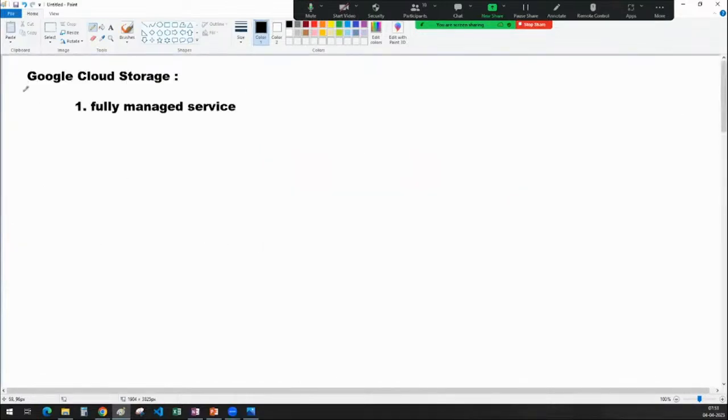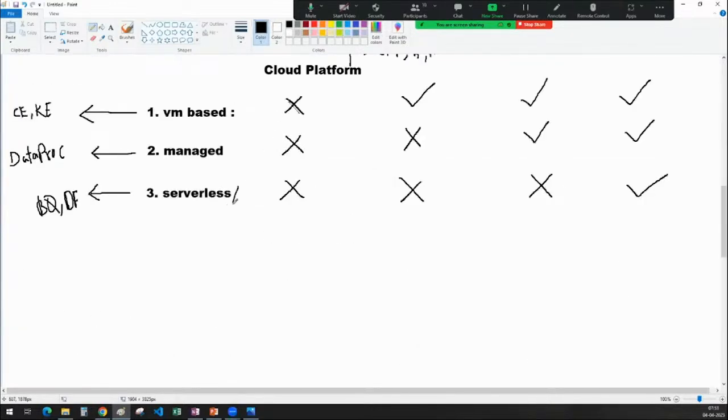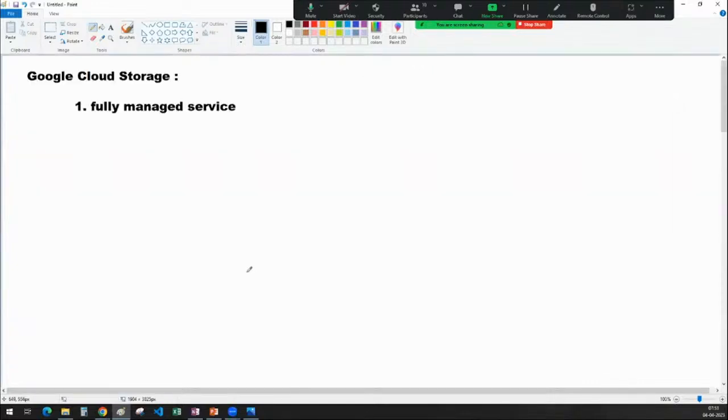Now, if I go to Google Cloud Storage, is it managed or fully managed? Fully managed is also called serverless, sir, sometimes. Google Cloud Storage is a fully managed service. What does that mean?